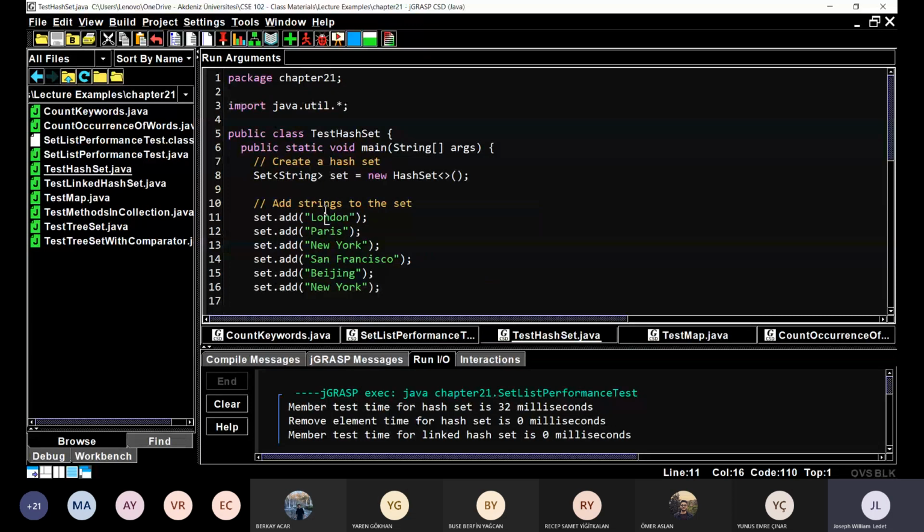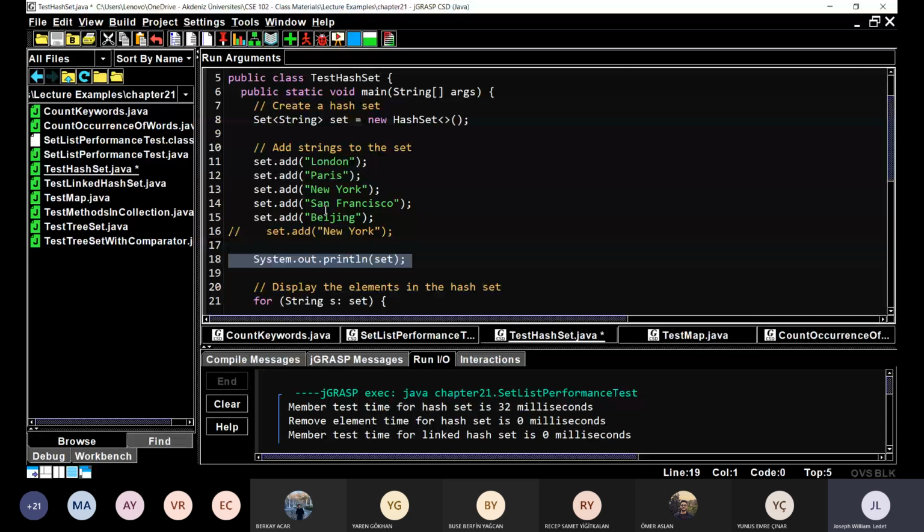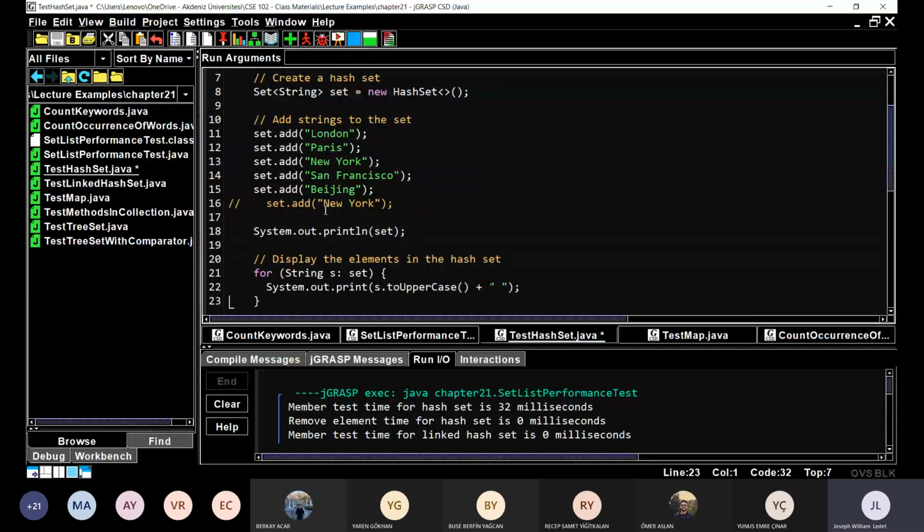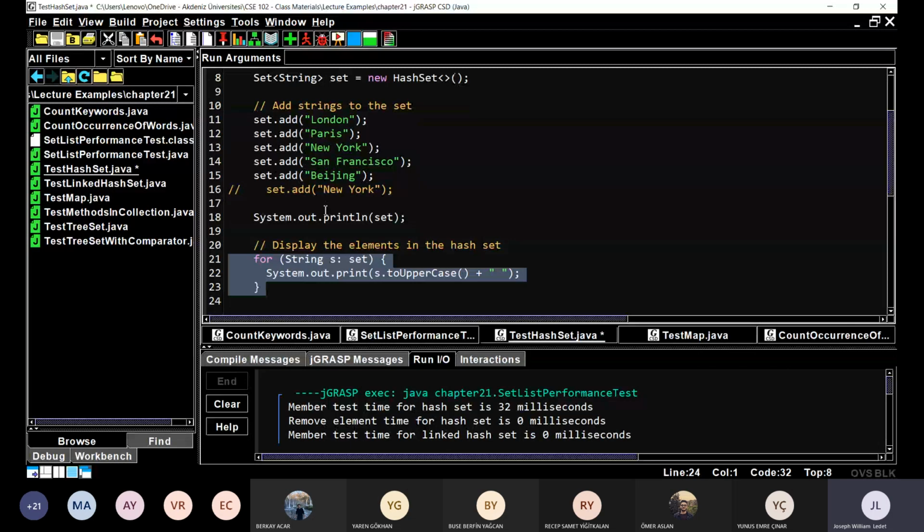What we're going to do is add strings to the set, and then show what happens if we print. What's that toString method going to do? And as we go through each value, what's going to happen when we print out that value?